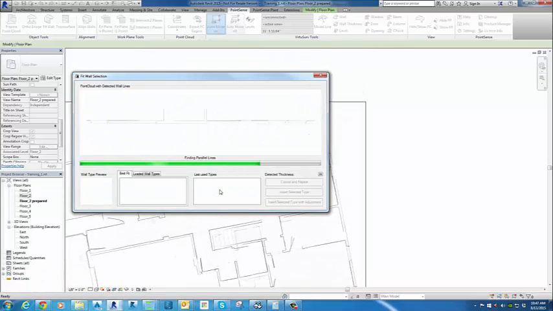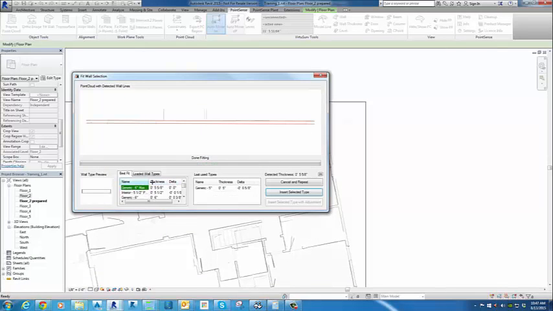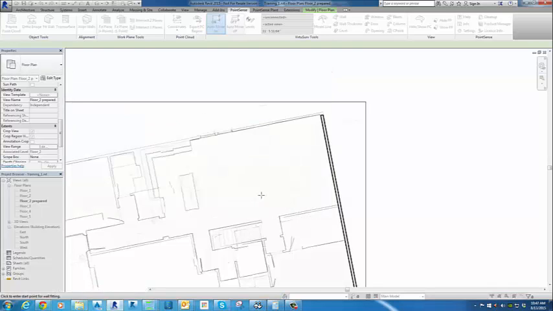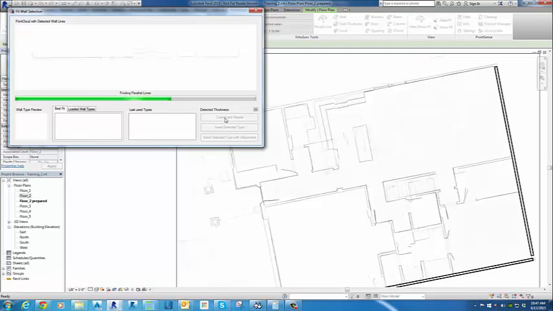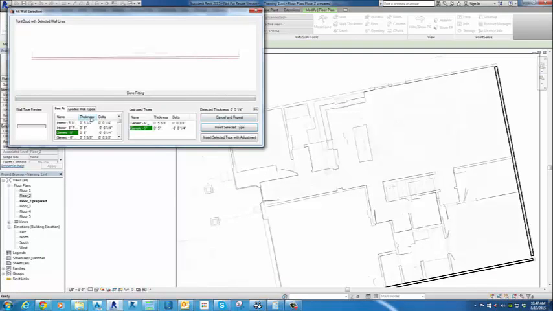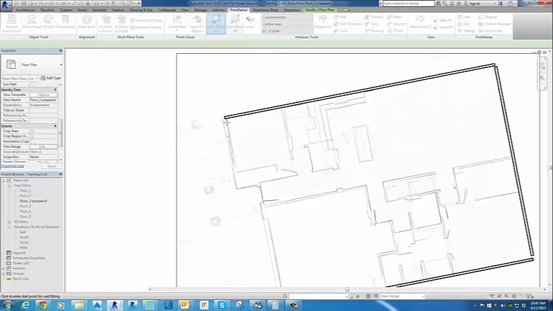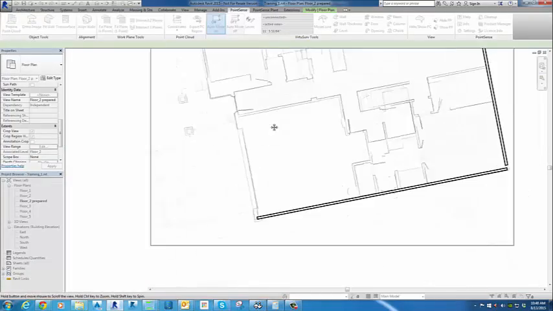Now, if you don't agree with the fit, or if it's a little bit off and you want to create a brand new wall type, you can actually choose to create a new Revit family wall type based on the actual thickness it detects. So choosing that bottom option there will create a brand new wall rather than using only the walls that you have started with in the project. So this is a process. Step one is laying out all your wall work.